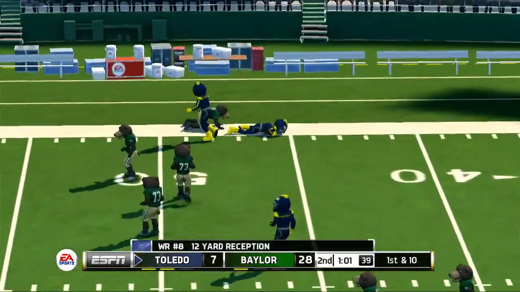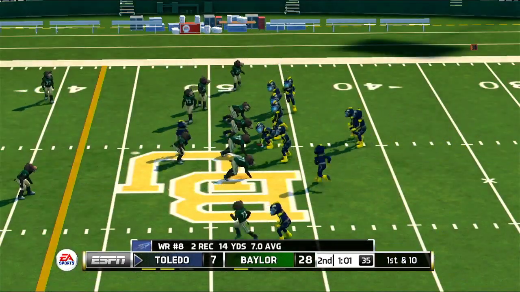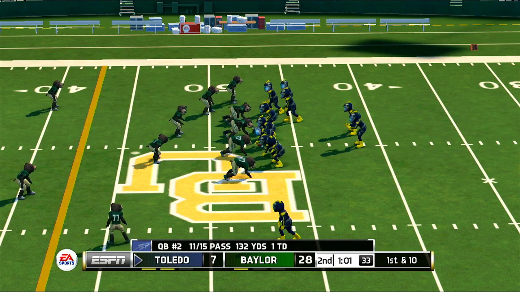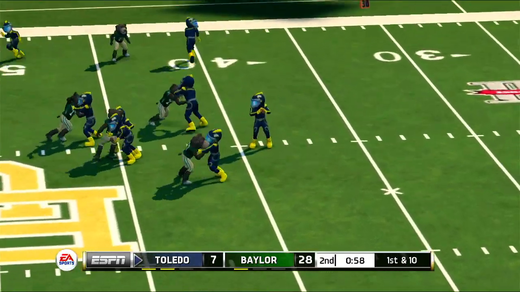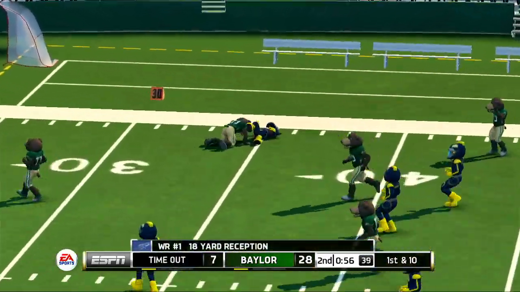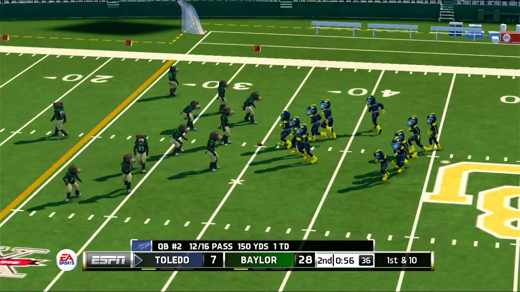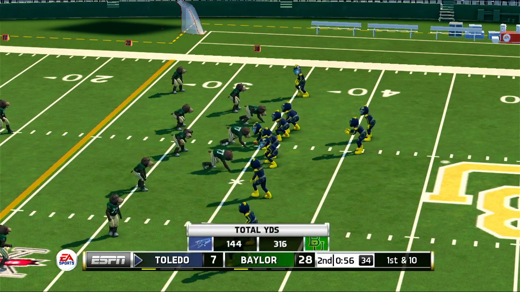Very good tackle in space. That makes it first and 10. Brought down at the 35. Toledo's going to have to use their second timeout of the half. From the 35-yard line, it's first down.